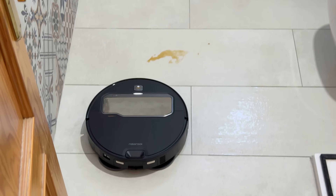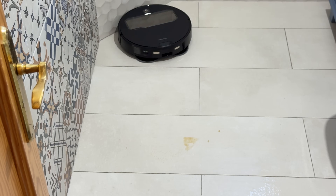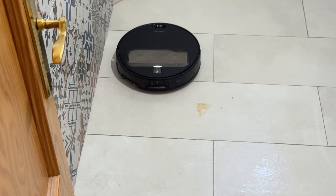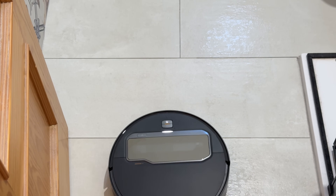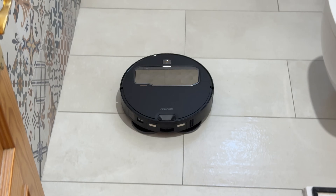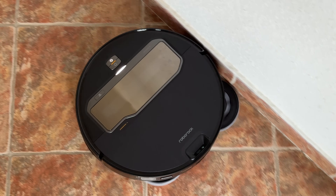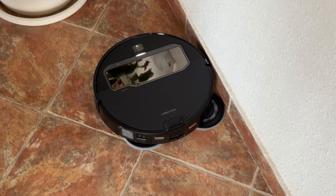When it comes to mopping, there is even more. This robot can extend one of the mop pads to actually reach the edge of the wall. With a lot of robot vacuums, they typically leave a gap of space near the wall uncleaned, but that's not the case here. The mop pad extends out of itself to reach the edge, so you won't have any space left unwashed.